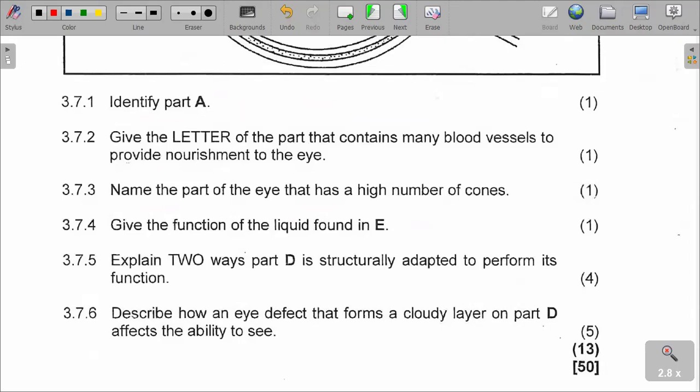Those are the things that we need to understand. So there is also a question which you need to look at: the negative feedback mechanism for high blood carbon dioxide levels.